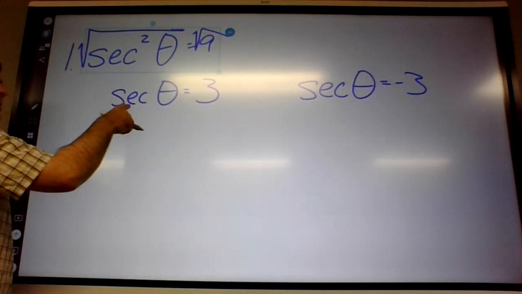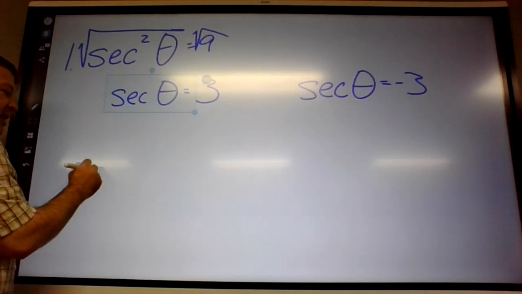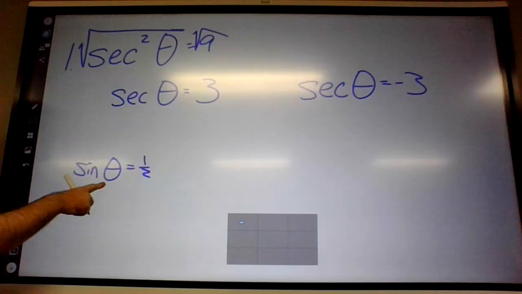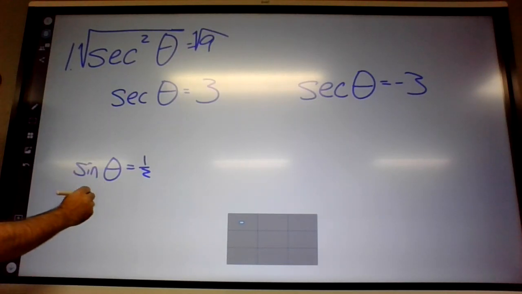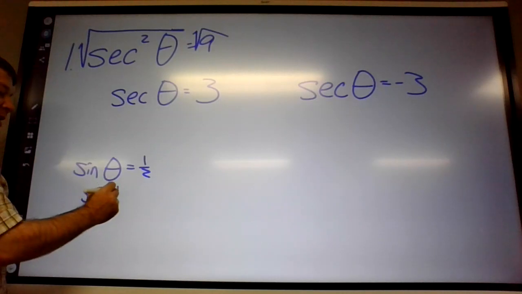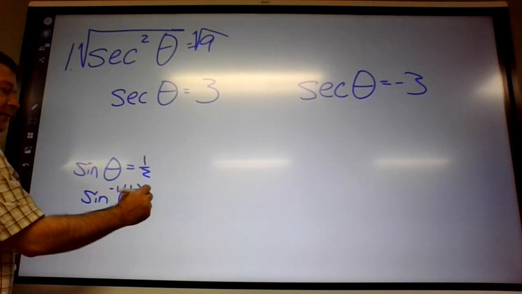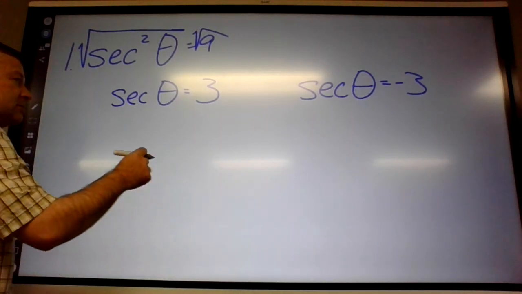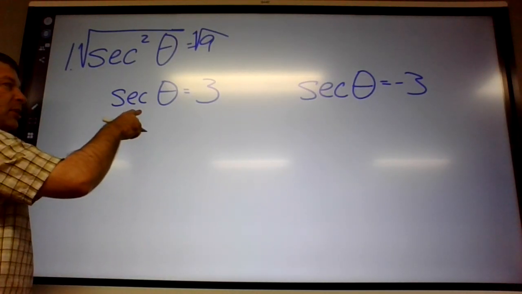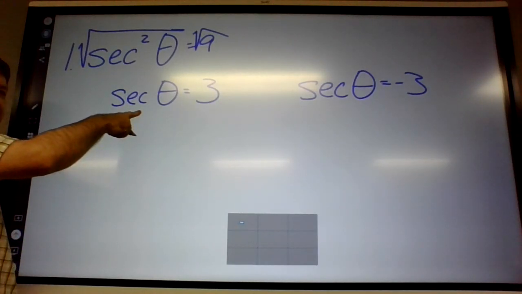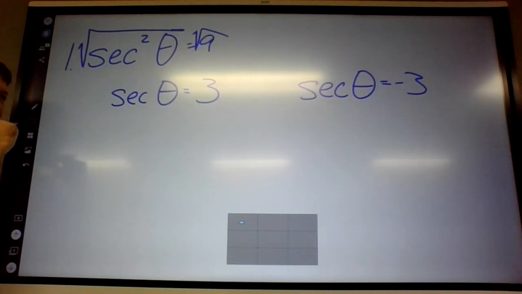Let me back up a little bit. Like if we have sine of theta equals 1/2, do you guys remember how we solved this? Sine of some angle equals 1/2. To find the answer, you do sine inverse of 1/2. That gives you the angle. You need the calculator, yes. Also, make sure your calculators for 1 through 8 are in degrees, because the directions tell us to use degrees.